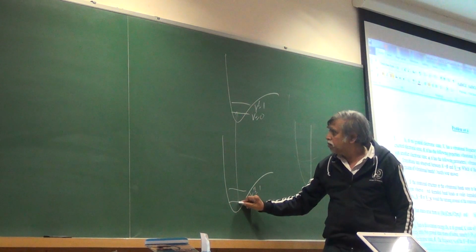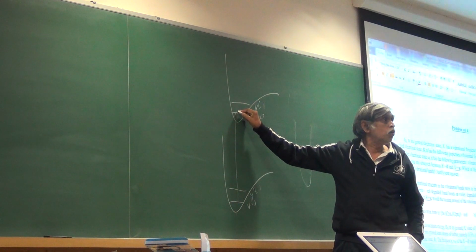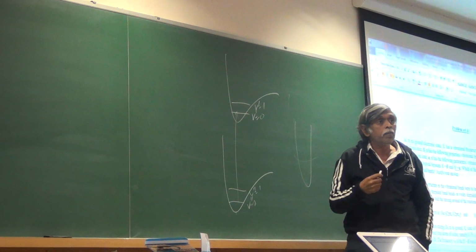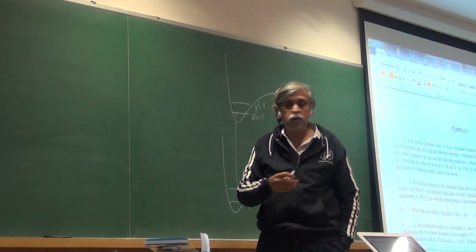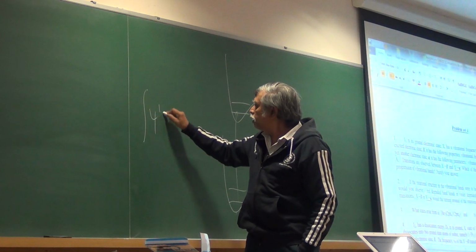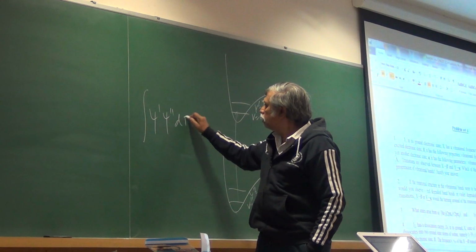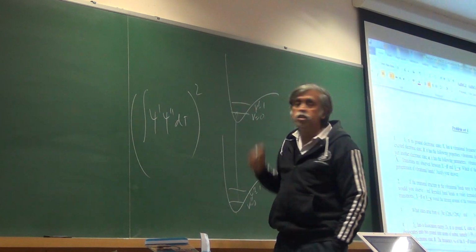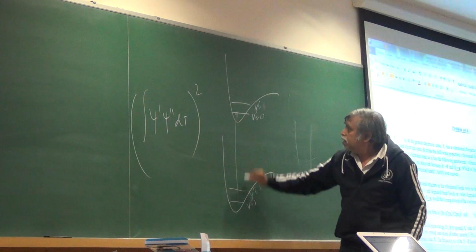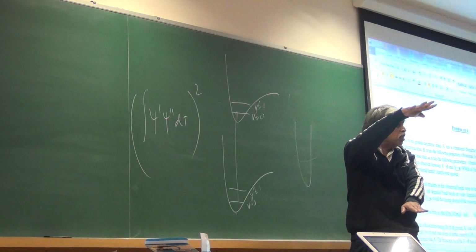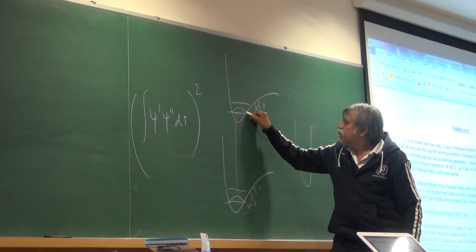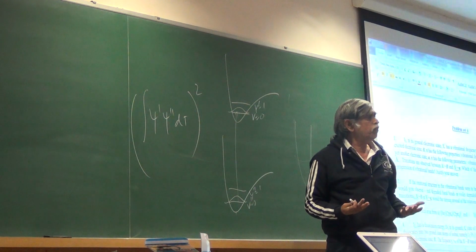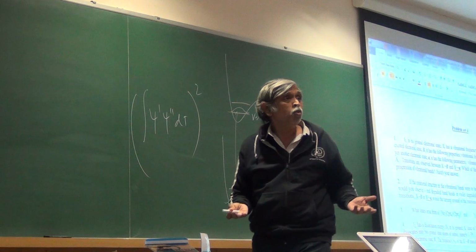And therefore, if I start from V equal to 0 and go to this V equal to 0, what is that intensity guided by? It is guided by the Franck-Condon factor. And what is the Franck-Condon factor given by? The integral of psi prime, psi double prime, d tau, and of course, the square of this. So if this state and this state are bang on above each other, then what happens? This wave function and this wave function will actually overlap beautifully, and the overlap will almost be equal to 1.